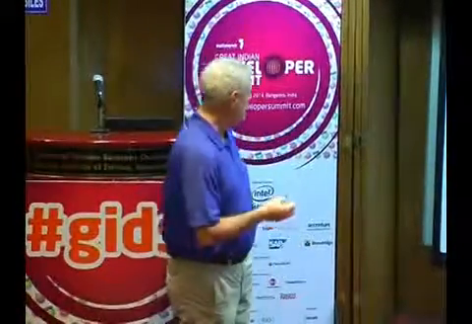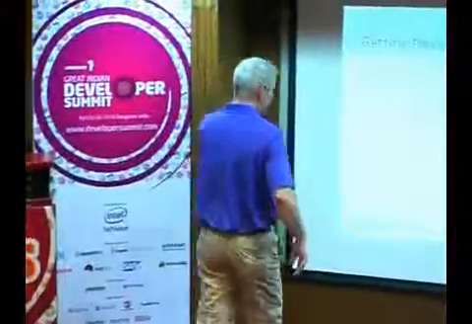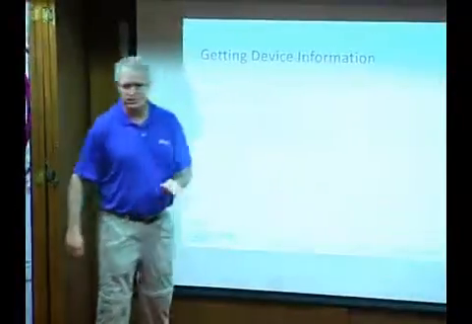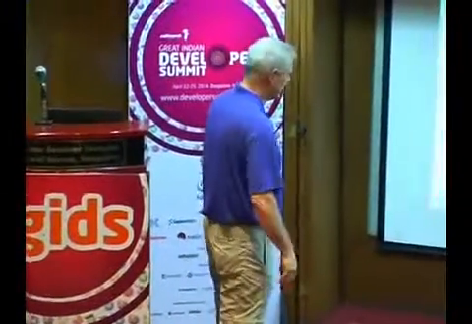Number one, you can get a device ID. This is actually the ID encoded in the NFC chip on that device. You can also get bits per second. It turns out every NFC chip has a maximum transfer rate. If you want to know what that is, in order to make an intelligent choice about whether to try to transmit a lot of data or little data, you can get a figure in bits per second here, indicating how much data this device can transfer.